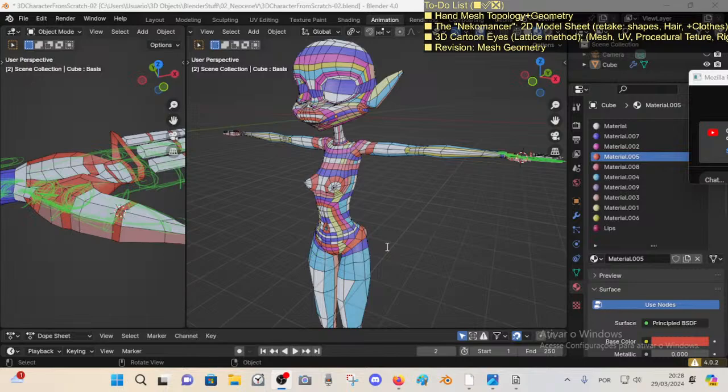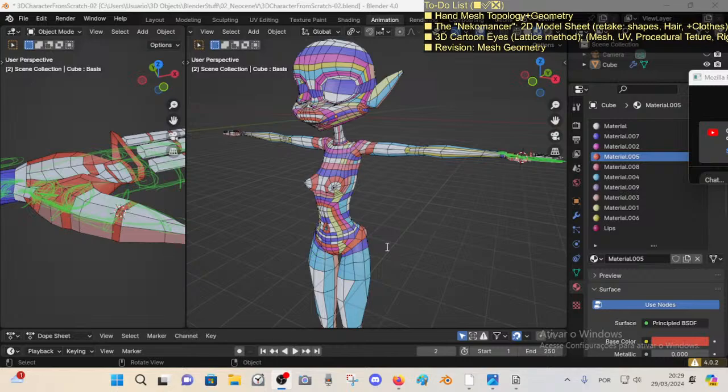Okay, so we can test out the lattice method. I've never used it. I'm not sure it will work properly with the eyelids rig that I usually use, but I think it will work. We need to visualize that later on. So this is the first time I'm using this. I'll show some tutorials later on. In case you're not aware of what this is, for stylized cartoon eyes, there are other ways. But this time I'll use this one and see, maybe it's a better approach than what I currently have.